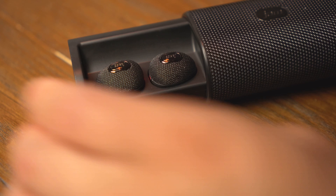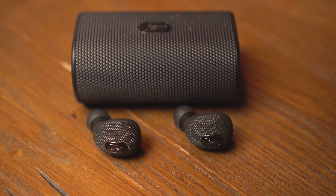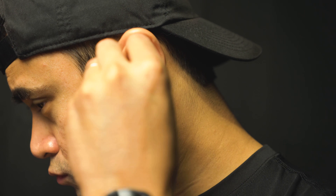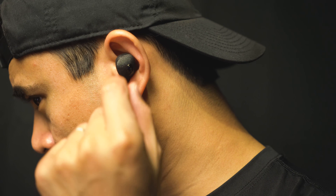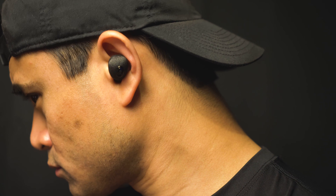I found this to be the opposite on the Samsungs, as those were light on bass but sounded decent for highs, although I did hear the drivers on both produce the fluttering sound at a modest volume level. Phone calls sounded fine on the Jams but callers did say I was hard to hear at times. There are no controls on the Jams so all functions had to be done on the playback device. I was also able to get around 2.5 hours of playback, leaving them on full volume and looping a song. They may last longer at a lower volume.